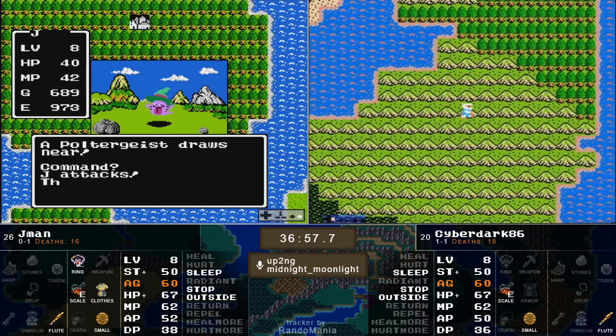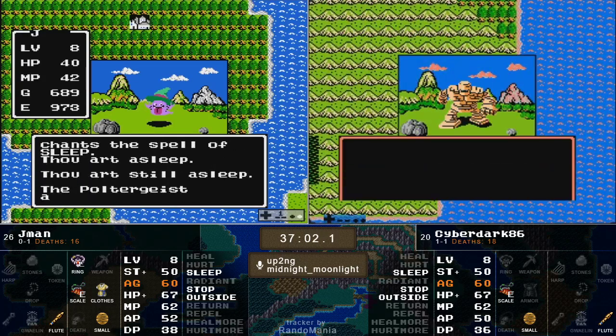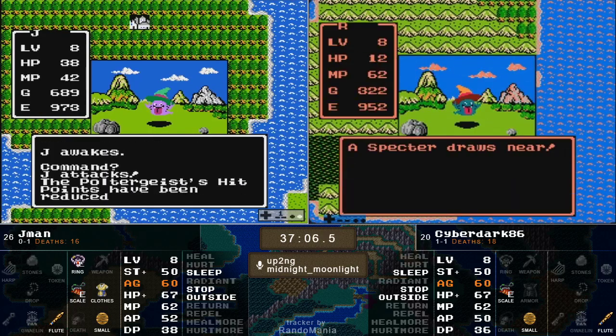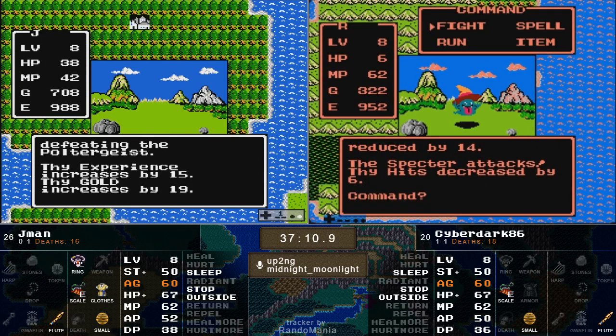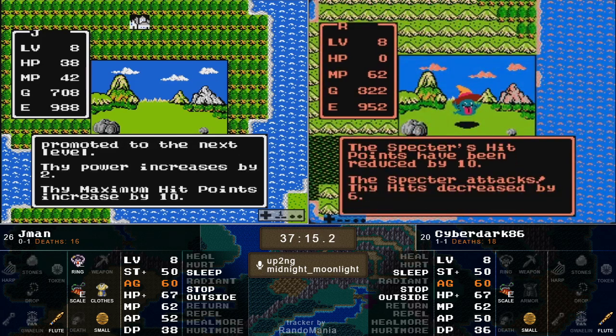And J-Man is 2 points away from another level up, so J-Man now has retaken the experience lead, although it's very close the whole time. It's been kind of going back and forth. It is still a close race. No new locations that have been very significant have been found by either runner, despite all of this exploration.